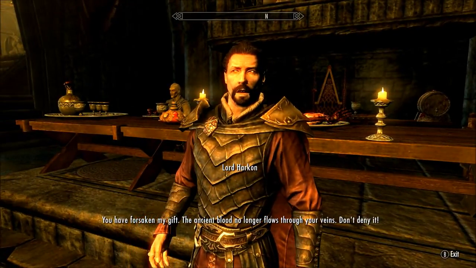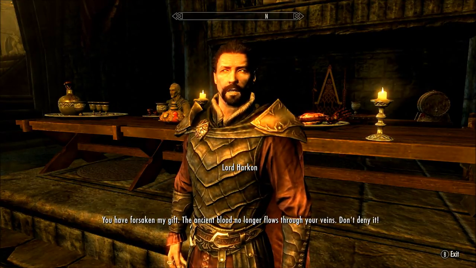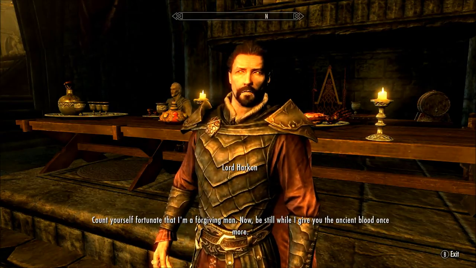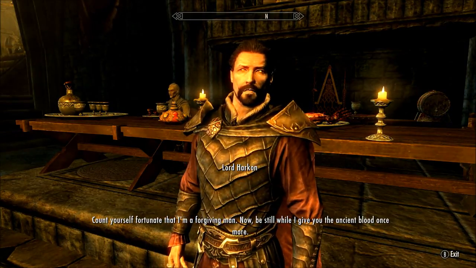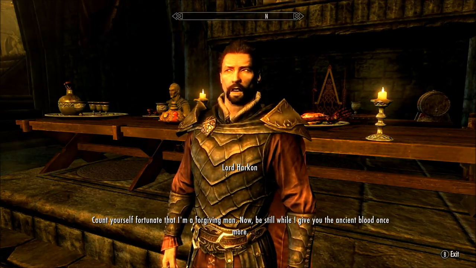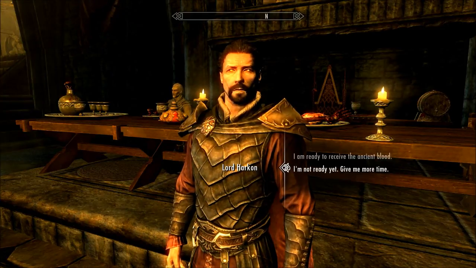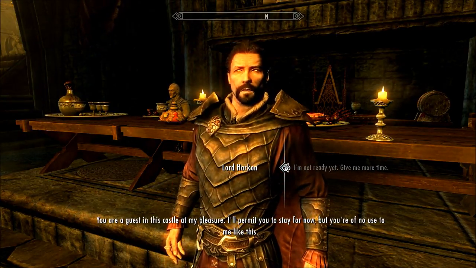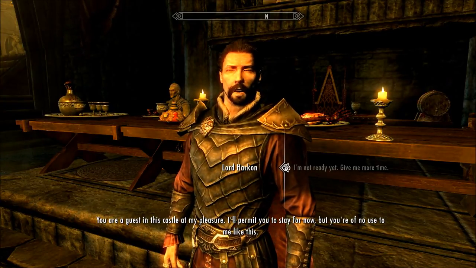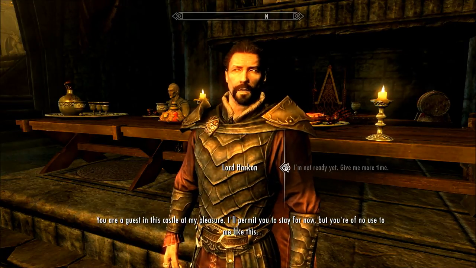You have forsaken my gift. The ancient blood no longer flows through your veins. Don't deny it. Count yourself fortunate that I am a forgiving man. Now be still while I give you the ancient blood. I don't want the ancient blood right at the moment, thanks. I'm not ready. Give me more time. You are a guest in this castle at my pleasure. I'll permit you to stay for now, but you're of no use to me like this.